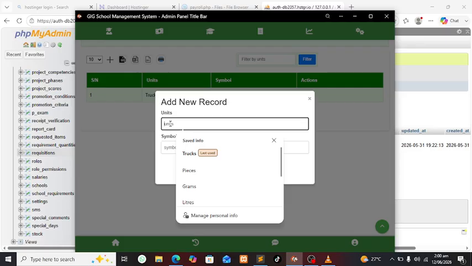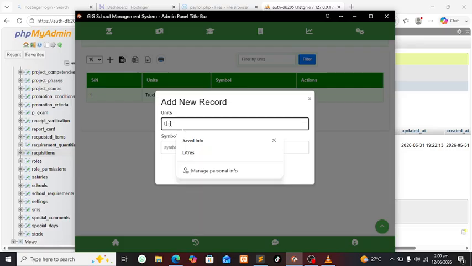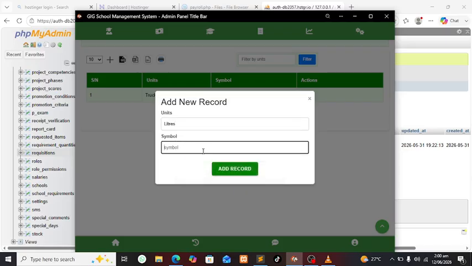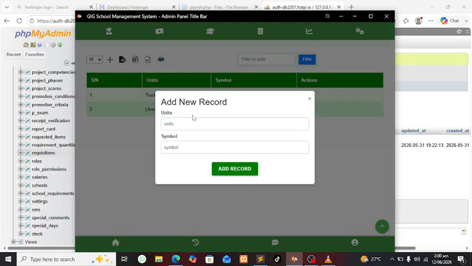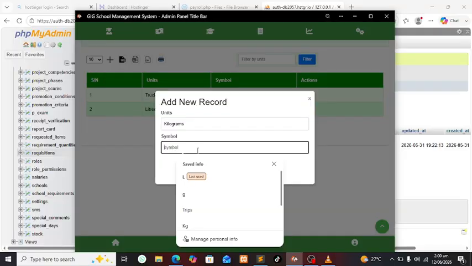Maybe we usually purchase milk, and so we need to add it here. We also purchase posho, so we need some kilograms. So you can add units depending on the products that you usually purchase.